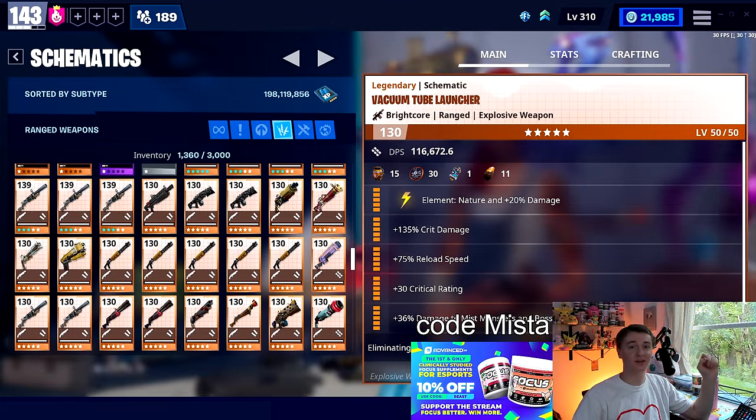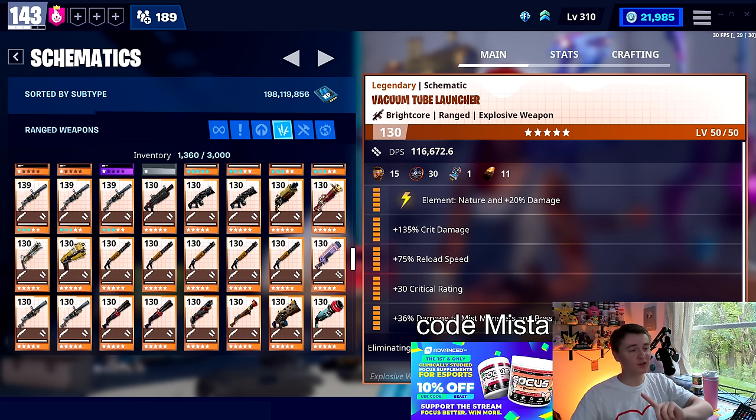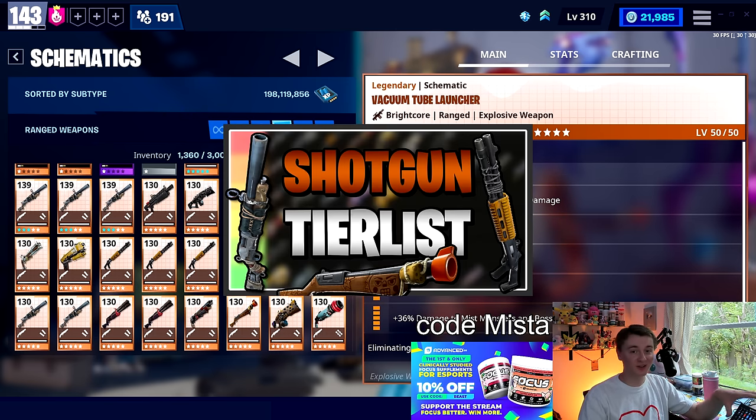And I also want to say that I did this with a lot of math, using our own calculations. And I've also referenced a few spreadsheets that I will link down below because I really wanted to get a complete picture. And funny enough, this list actually mirrors very closely the shotgun tier list that I made a very long time ago. So if you've seen that, you might know what we're in for.